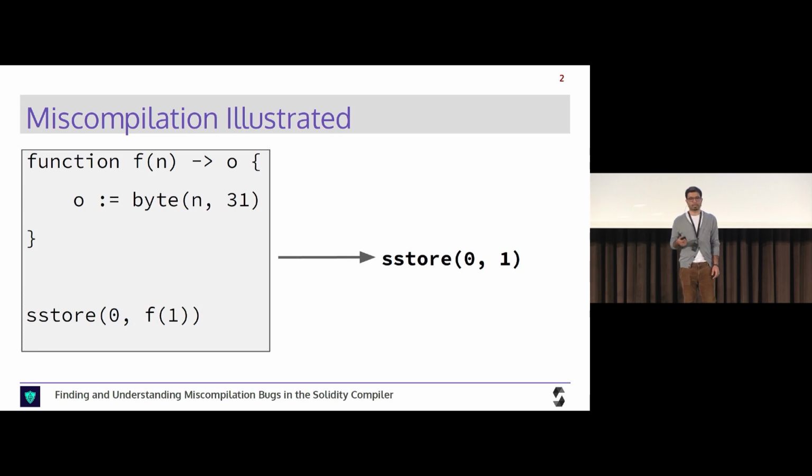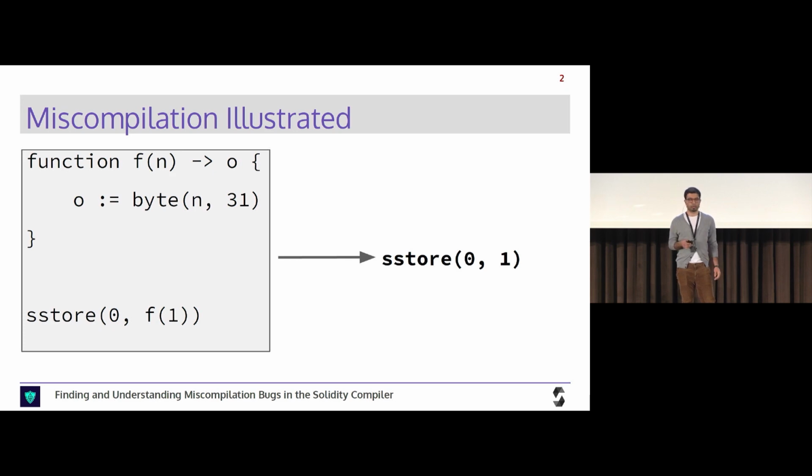So essentially you're asking the compiler to generate code that would determine the second most significant byte, because we index from 0. So the second most significant byte of the constant value 31. And as you can imagine, 31 is a small number that fits into the least significant byte alone. So all of the preceding most significant bytes would be 0. So you would expect the compiler to generate code that would store 0 to storage slot 0. In other words, it should leave storage unchanged.